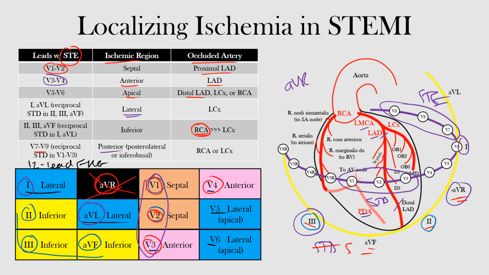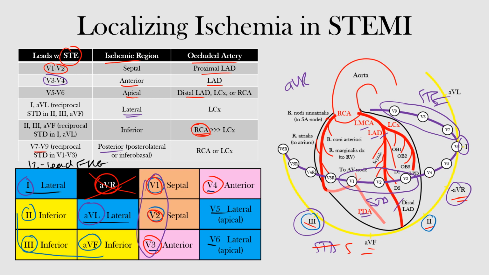Okay, so hopefully this is all making sense. What we're doing now is combining the leads, combining the heart anatomy as well as the coronary anatomy, and now putting it on the EKG to see what is actually going on. I think you'll come back and reference this quite a bit, because this is really what helped me a lot, and you really want to just keep going over it, and soon it'll become second nature.